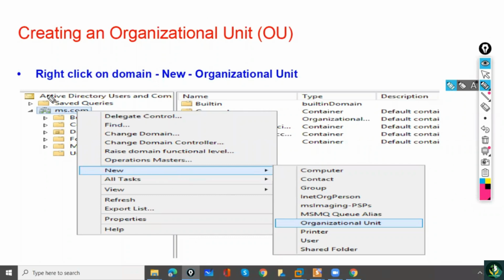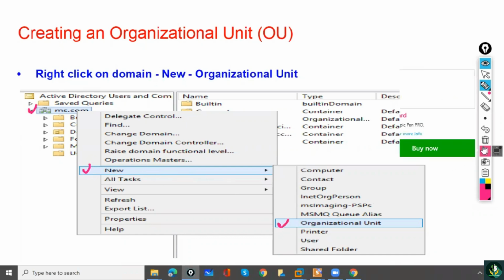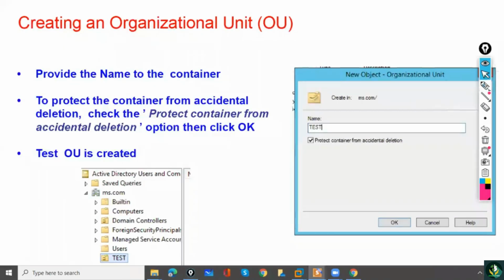So to create the OU, you will right-click on the domain, then select New, then select the Organizational Unit option. Then we'll provide the name for the container. We'll provide the name as test.